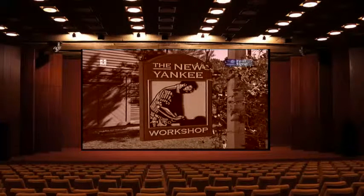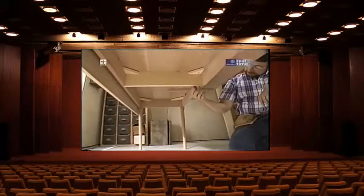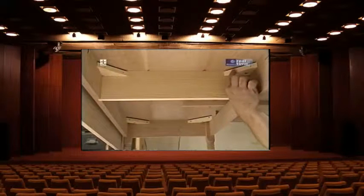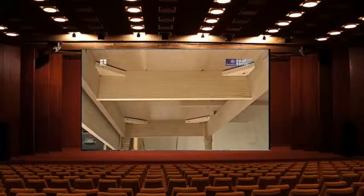Let's take a look up underneath our prototype. In the center, between the two long rails, is this cross piece. It's made out of pine, and it actually adds some extra support to the table and gives me another place for some blocks to fasten the top. The pine board is let into the rails into a dado, and that's what I want to cut next.